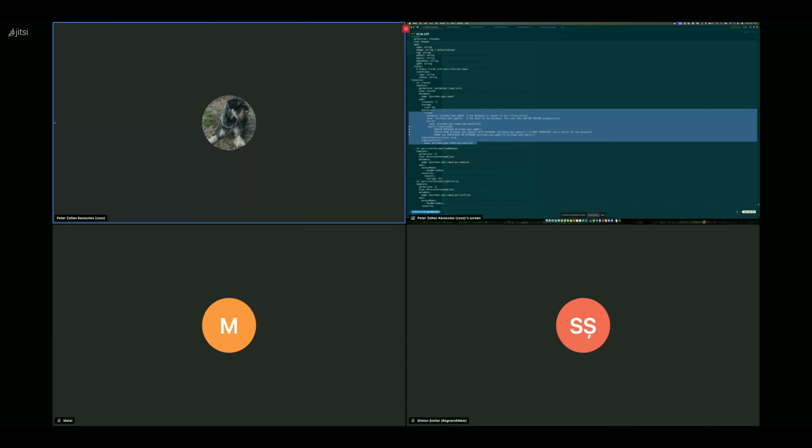This you probably don't know, because this is the custom part. It generates the custom resource for CloudNative Postgres.